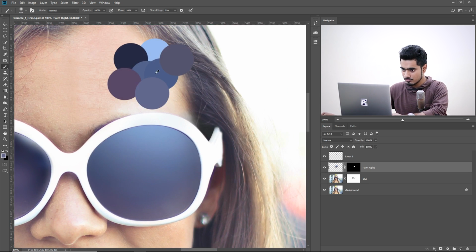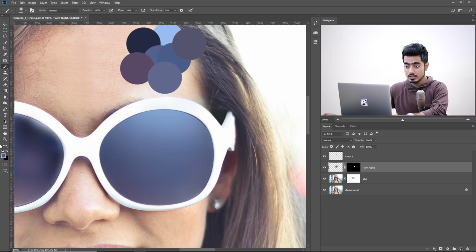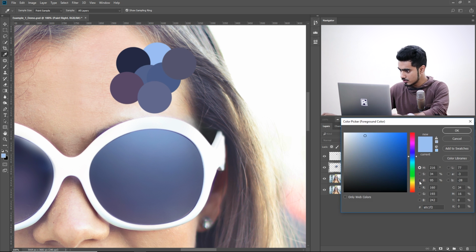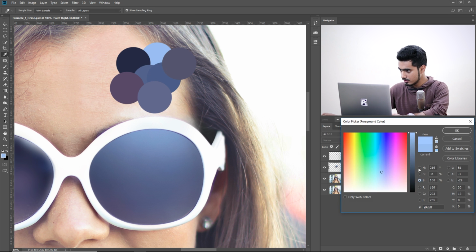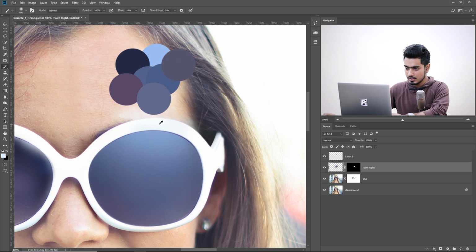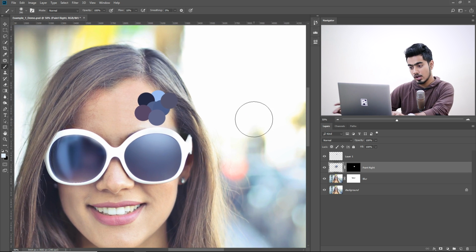So what else? If you want a little bit of that color, we can do that as well. So you've got the basic look of the glass. If you want, you can just sample a brighter color as well. Let's sample this color and make it even more brighter by double clicking over here. Let's go to B and make it brighter. You can also decrease the saturation and make it white-ish. Hit OK, and then you can also brighten it even more if you want to. Anytime you're doing such stuff, make sure to zoom out and have a look whether that's looking realistic or not.